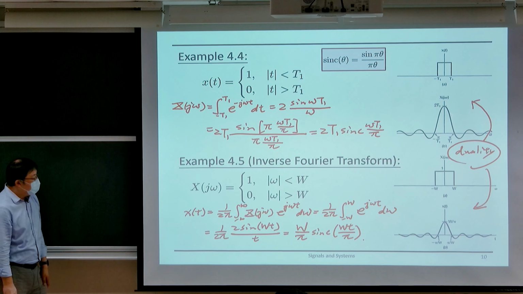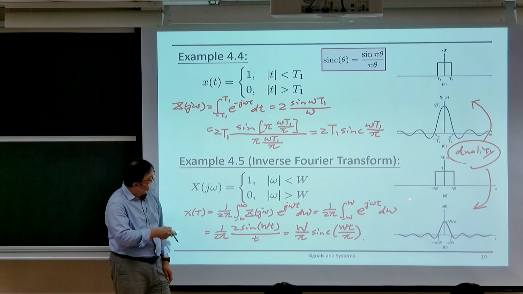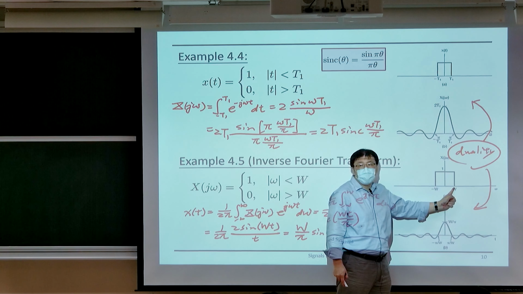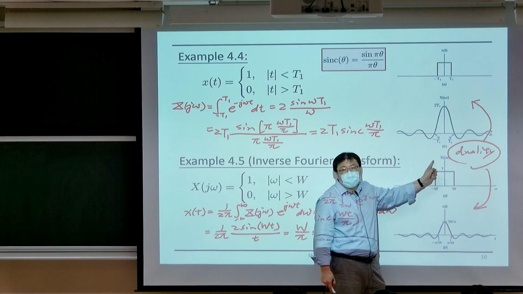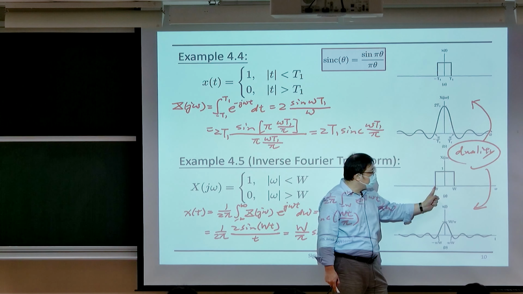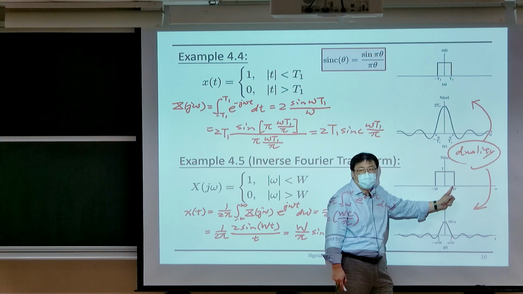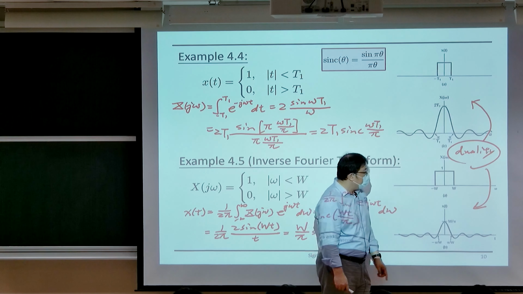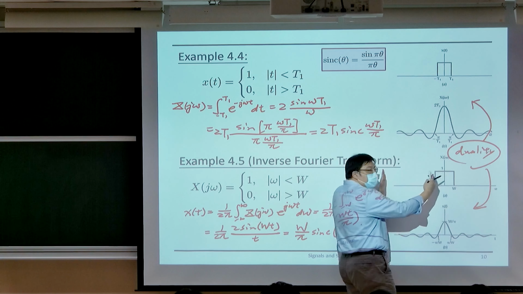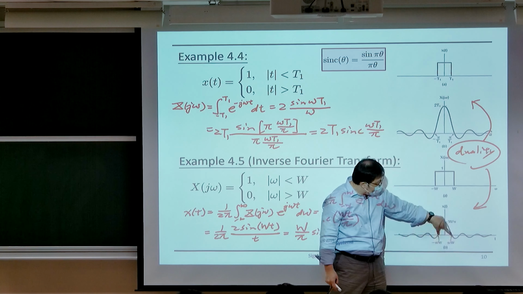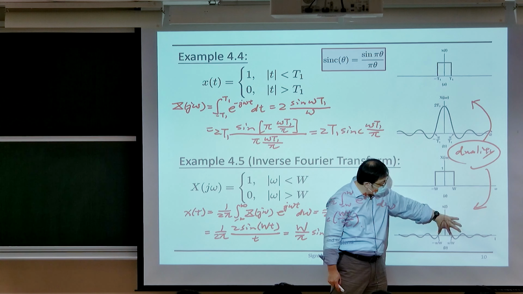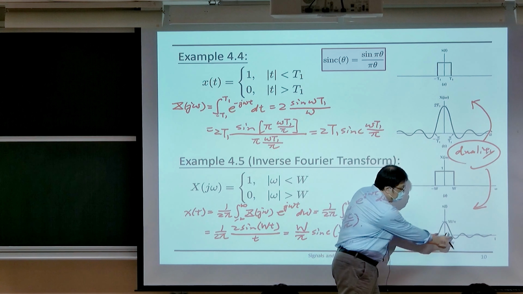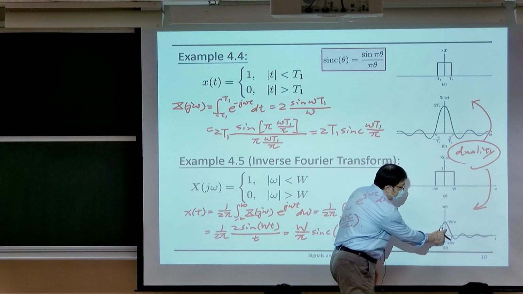Now, if you look a little bit closer at this result, if you have this square shape in the frequency domain, you can see that the signal has equal contributions from frequencies minus W up to W and 0 outside of this frequency band. Now, as W increases, as you have a wider and wider bandwidth, you can see that these 0 points in the time domain become closer and closer. So when you have a wider spectrum, you have a narrower and narrower pulse.